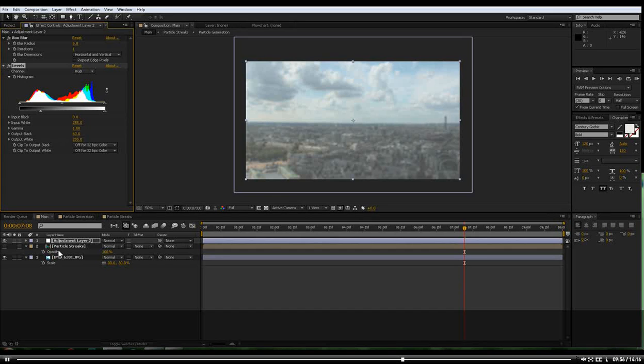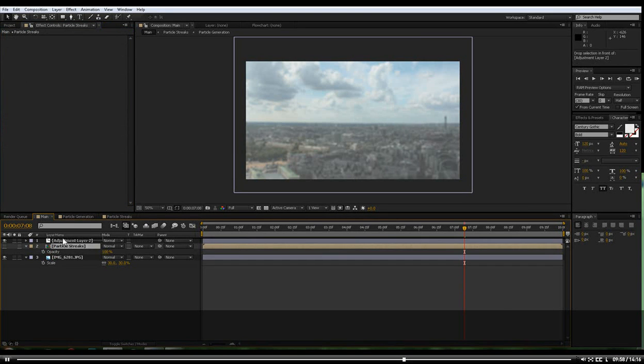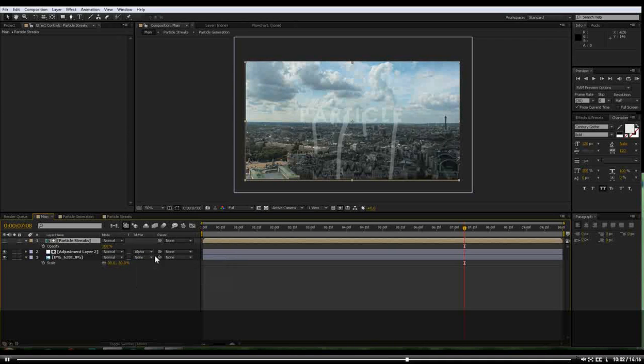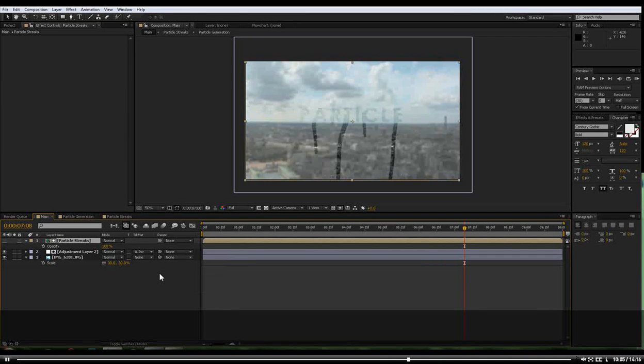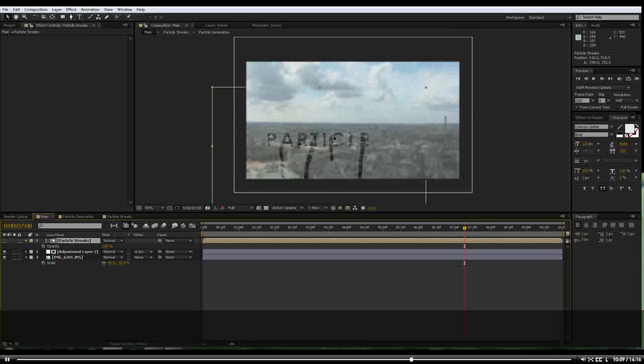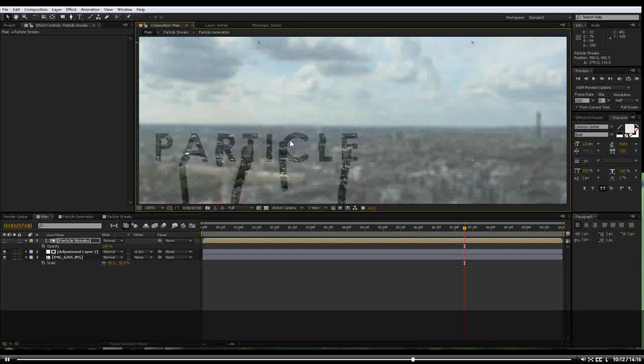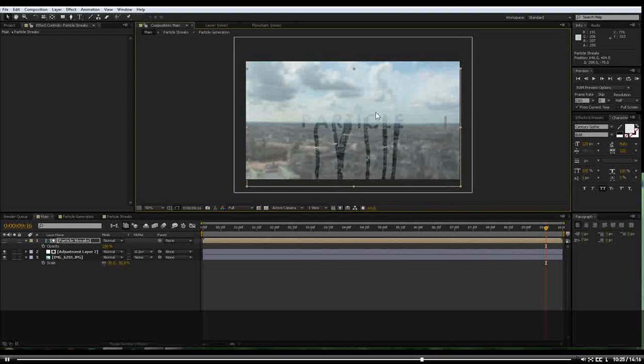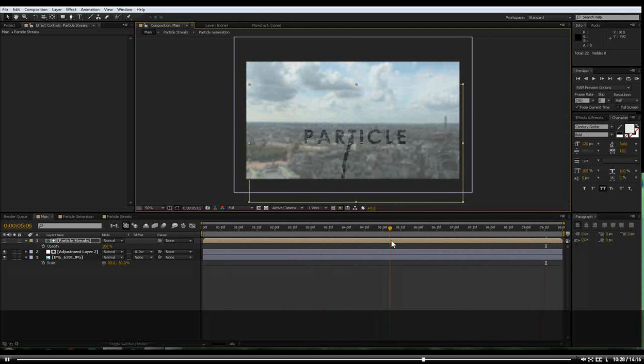We can go back to the particle streak layer. We'll put this above the adjustment layer, and then we'll set the track matte over here to the inverted alpha matte of the particle streaks. You can move these about, make sure they're in a nice place. And that essentially is the effect of steam on a mirror, which looks quite good. And it also has the added benefit of not having to animate the drips by hand. It does it all for you with a simple mask.